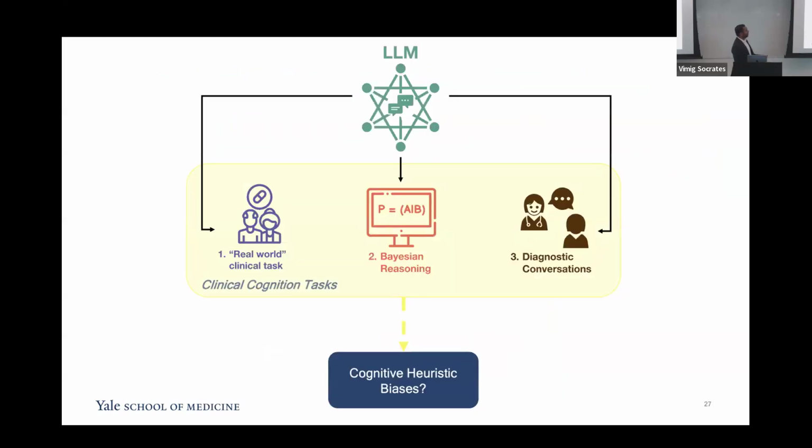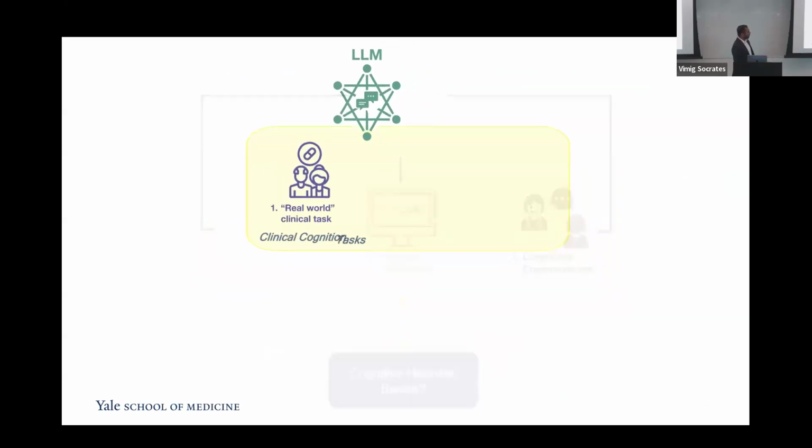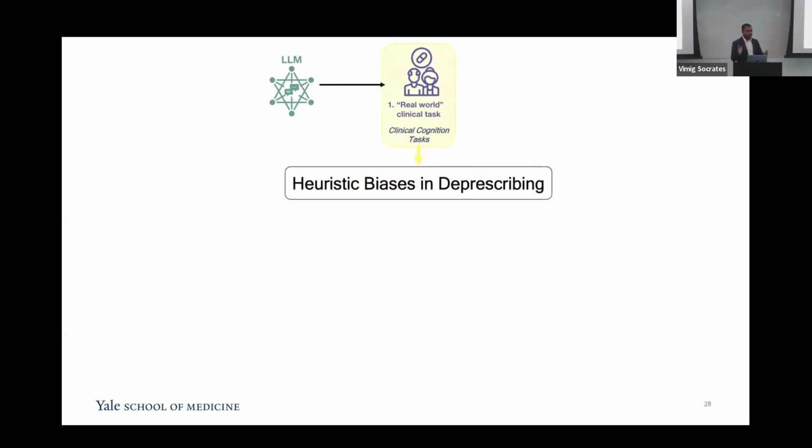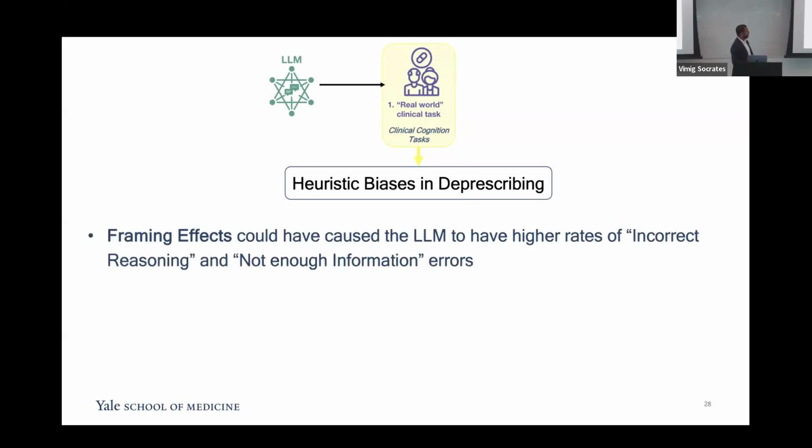Getting back to our initial diagram, looking at some of the potential cognitive biases, again, the caveat being that we can't know exactly what these biases are because we don't have a good sense of the underlying mechanisms, but these are potential mechanisms by which these errors might have occurred.